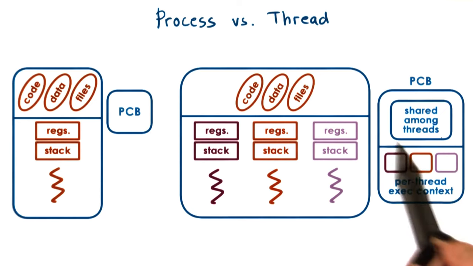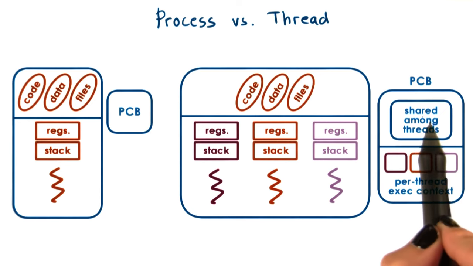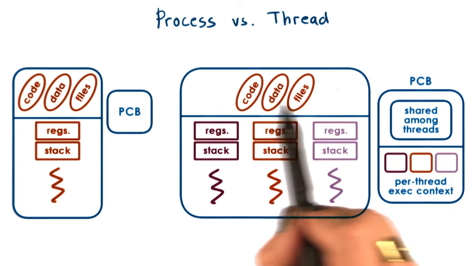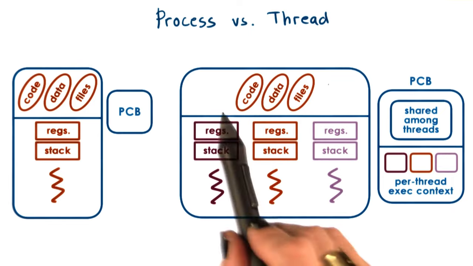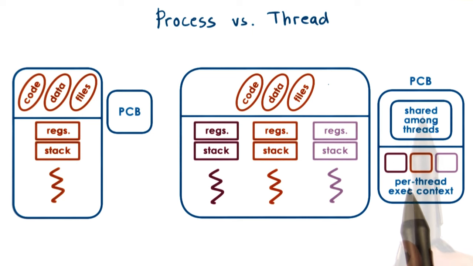This will contain all of the information that's shared among all the threads. So the virtual address mappings, description about the code and data, etc. And it will also have separate information about every single one of the execution contexts that are part of that process.